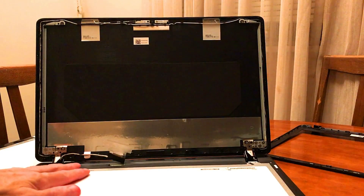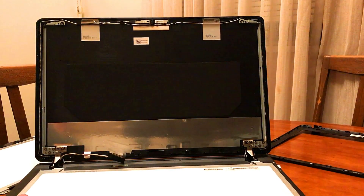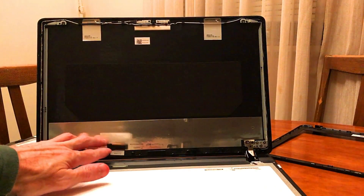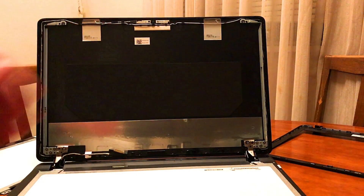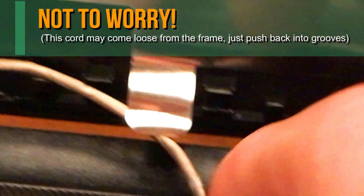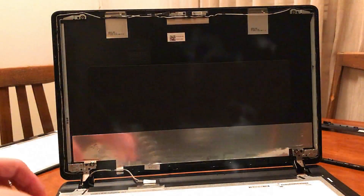If you damage the cord, you'd have to take it into a shop to get new wiring put in. Now, the wiring may come out of the slot it's in — that's not something to worry about so much. You can just snap it back into the frame where it was before and all will be fine. But just don't pull the cord all the way out, or you will find that you are not able to ever hook up a screen again.